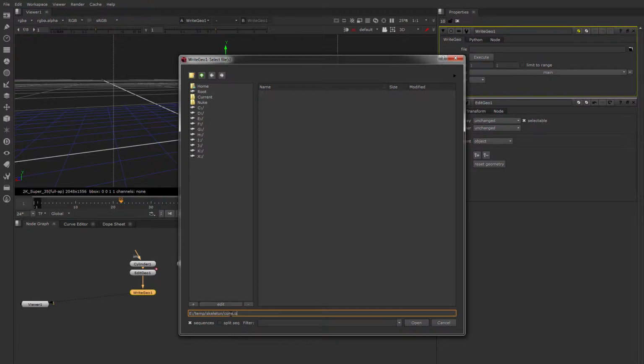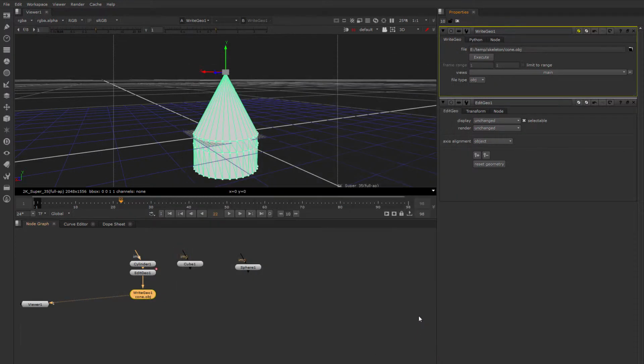And I'm going to just use the OBJ format because it's simple and there's no animation in this, so we can get away with the OBJ format. But there's several different formats you can save to. You can do Alembic, ABC format, FBX, and both of these can contain animation, though I would recommend Alembic these days because it's the more modern format. FBX or OBJ. We're just going to save out a static mesh, so OBJ will work fine.